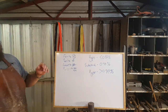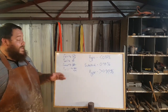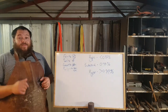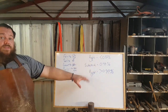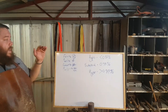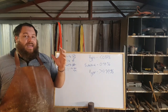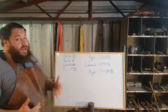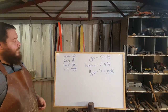That is why 1084 is bandied about as being such a great starter steel: it is close to a eutectoid steel, which means it's really, really forgiving when it comes to heat treatment. Now, hypo and hypereutectoid steels, most of the time you're referring to low alloy or no alloy steels. So you're talking about W2, O1, even those tend to have fairly high alloys in comparison to what we're talking about. We're talking about very low alloy steels, maybe some manganese, a little bit like that.